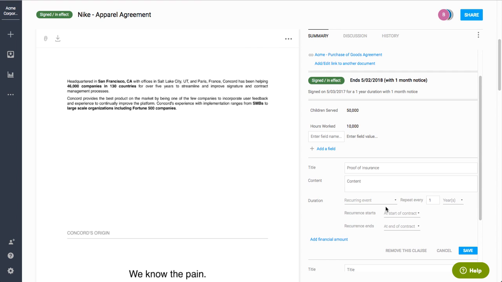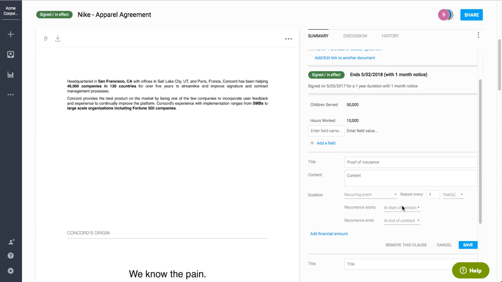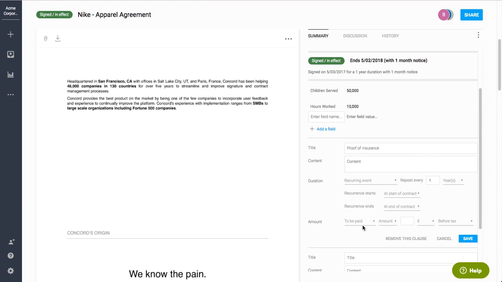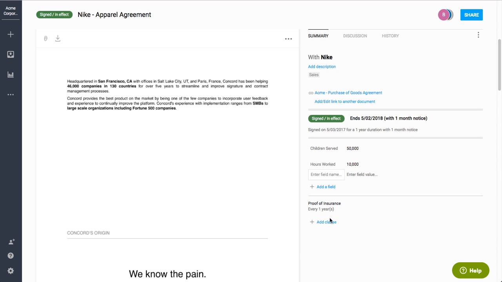Because I have this set up as a recurring event, it's going to automatically send me alerts based on when this contract's going to renew every year, or when that year is up every year. Also, if it was a financial term or a financial alert where I needed to make a payment, or the cost is going to go up after a certain amount of time, I could also put in financial information here. And with the clauses in the system, they're unlimited. So I can have as many clauses on a contract as I need to, and I can have as many alerts going for each one of those as I need to as well. So really, with an individual contract, you can have as many alerts as you possibly need in the system.